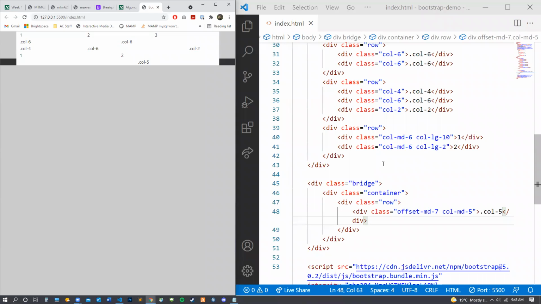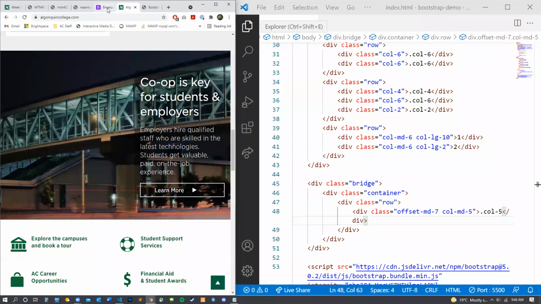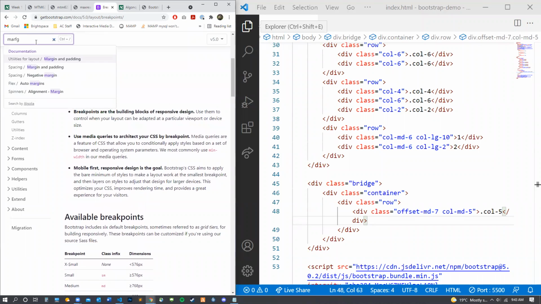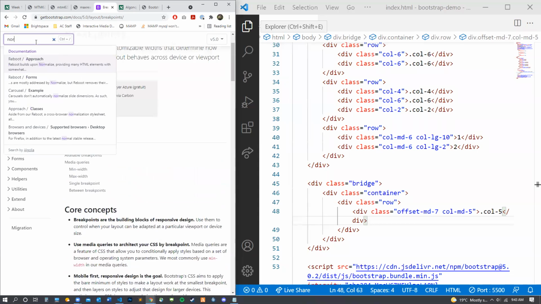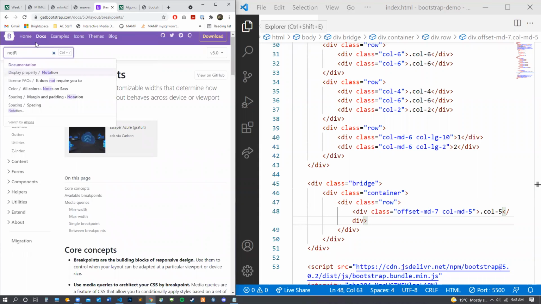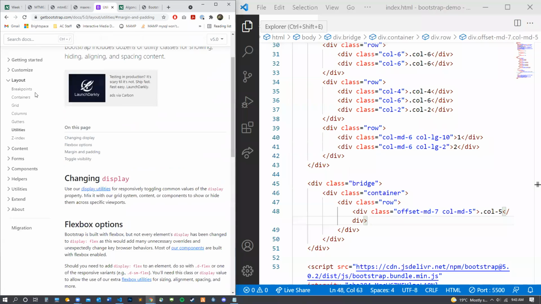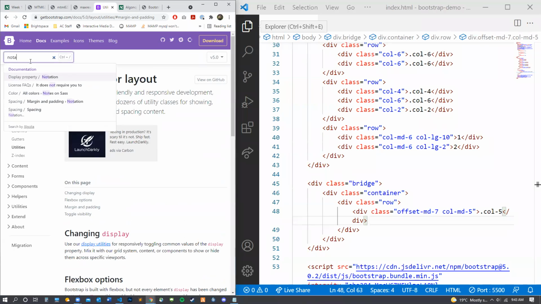Remember, we have what we call a margin and padding notation, right? So if I go back here, yeah, MT, what would MT stand for? I know you've done this before, right? So yeah, there you go. Exactly. So if I look up margin, I'm still going to look up notation, display notation. There's our margin and padding notation. It's in spacing. I could just look up margin and it would tell us about margins and padding, but there is some notation for that. So I'm just going to look up the notation right now.